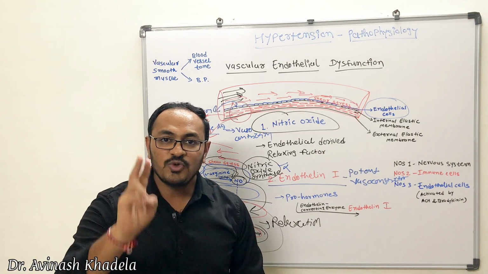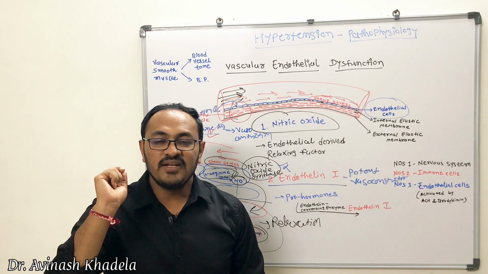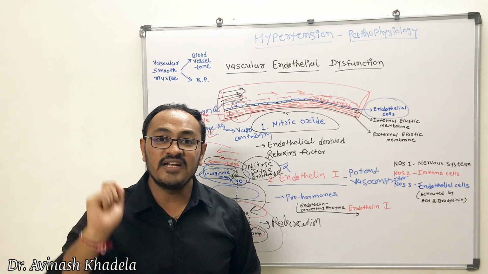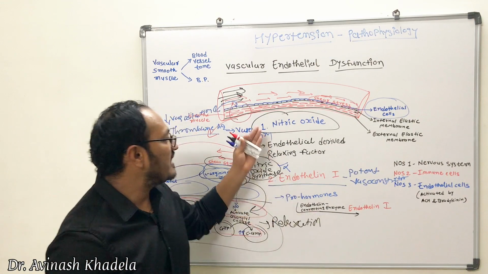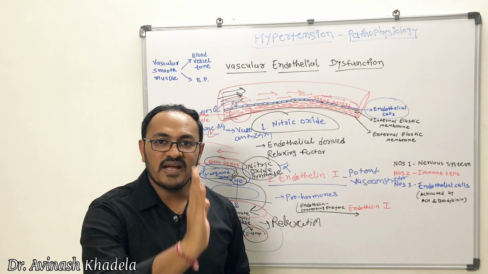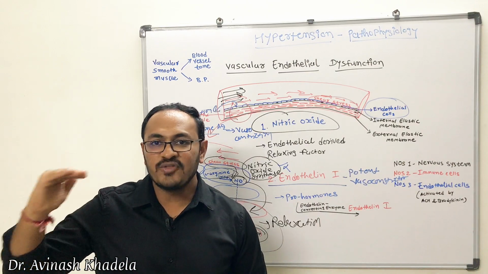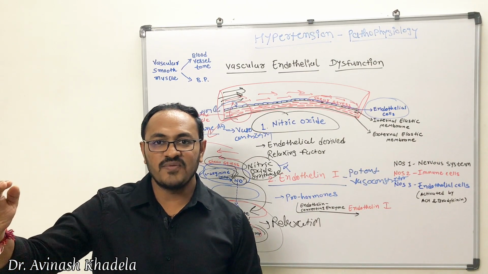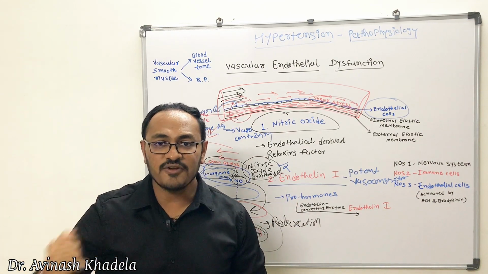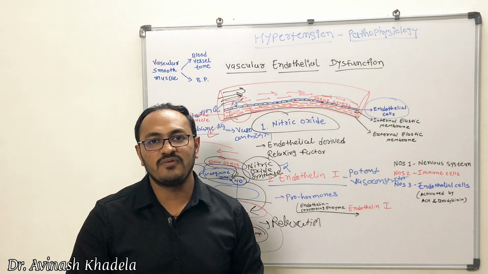Along with this, there are two different components: vasodilatory as well as vasoconstrictory. One is endothelin 1, which we have discussed. Second is angiotensin 2 and certain prostaglandins. In the case of vasodilators, nitric oxide as well as bradykinin. Nitric oxide and bradykinin, secreted at a certain level, will compensate the effect of endothelin 1 and angiotensin 2. Angiotensin 1, angiotensin 2 and endothelin 1 are responsible for vasoconstriction, and nitric oxide and bradykinin are responsible for vasodilation.